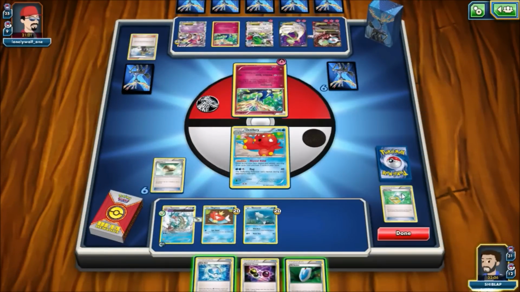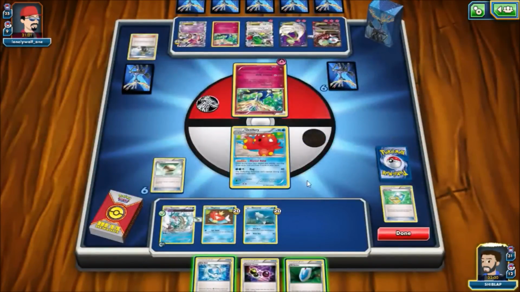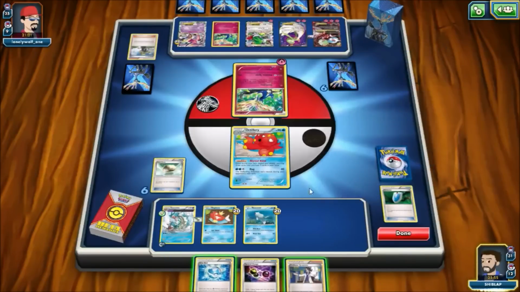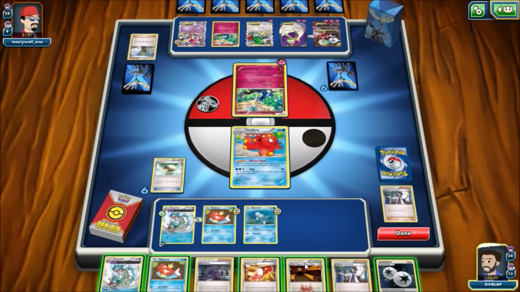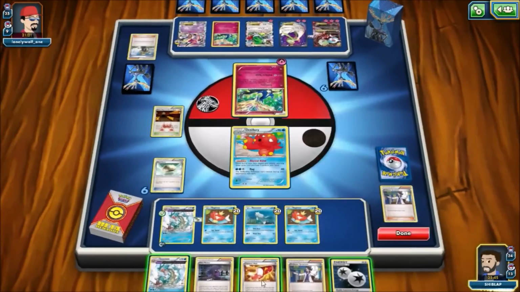So we have Dive Ball, so we can grab a Magikarp, but we don't have Magma Base on the field, so I'm not sure if I want to do that here. Here, I think I'd rather just Sycamore. And yeah, just do that. Hopefully we can draw into a Magma Base, yes, which we do. So that means we can get another Magikarp down the board.